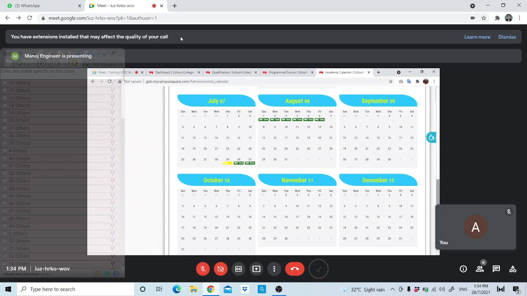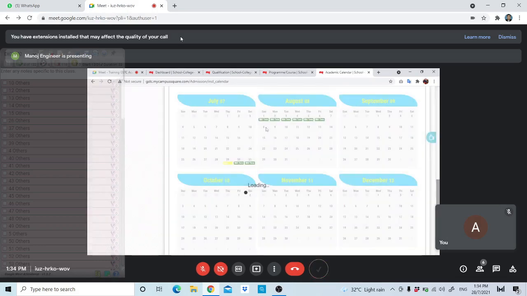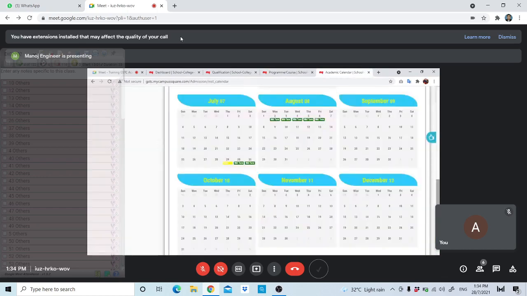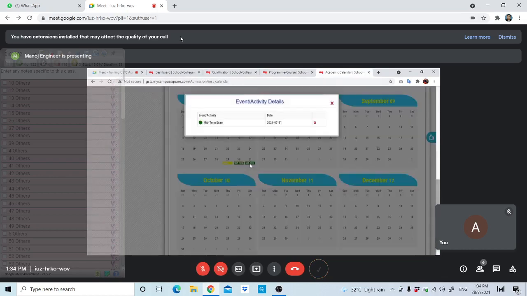Now if Sunday, you can see one Sunday is there. If Sunday no exam, you can just click on this and delete it. So you see now the Sunday is deleted. Same thing for Saturday: if there are no activities, you can delete it.